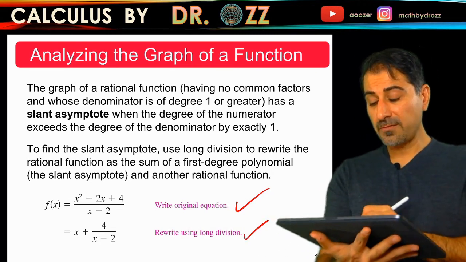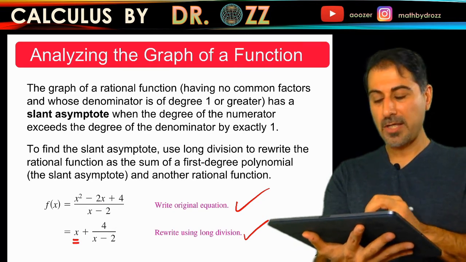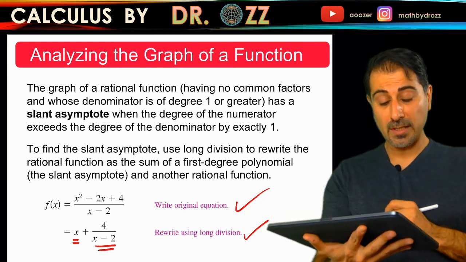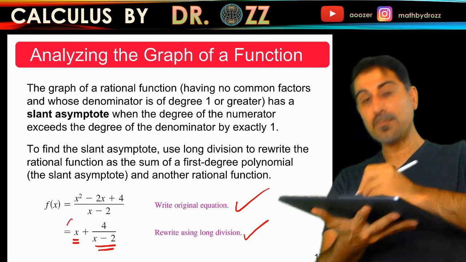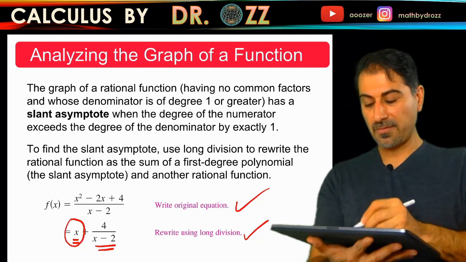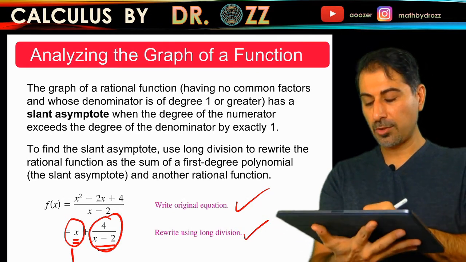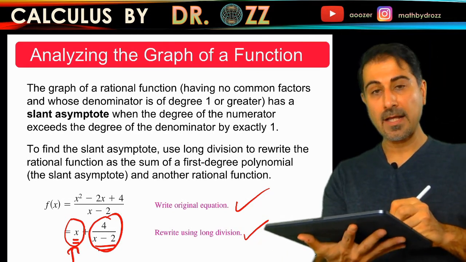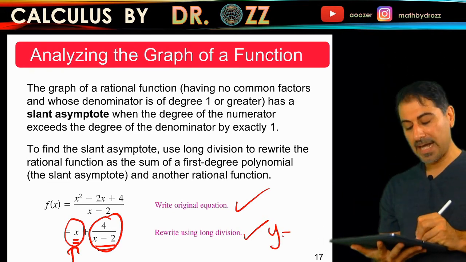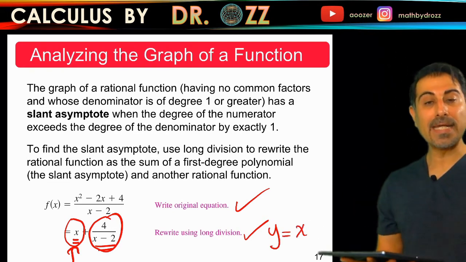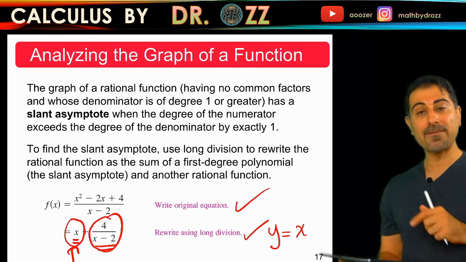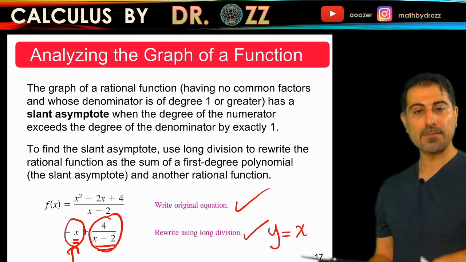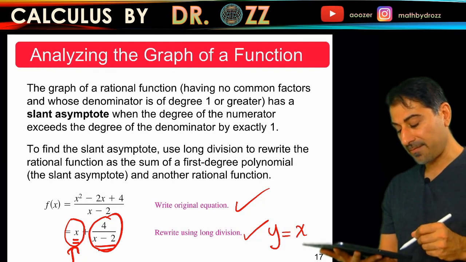So after the long division, as you see, you have x popping up here, and then 4/(x-2) popping up here as well. So this implies that this term, not the leftover rational function, but this term here, is exactly the slant asymptote, and we say that y equals x is a slant asymptote for the graph of f. And the question is, what does the slant asymptote look like if you look at the graph of the function?